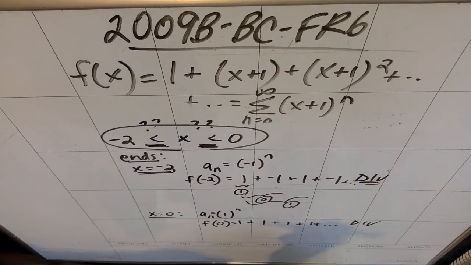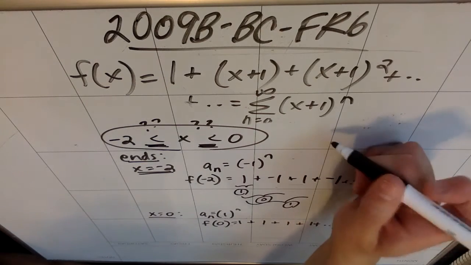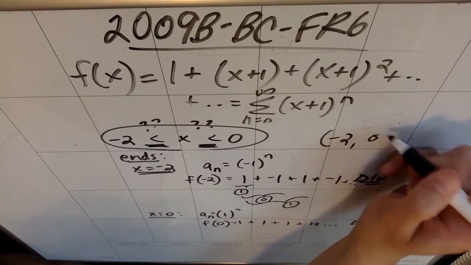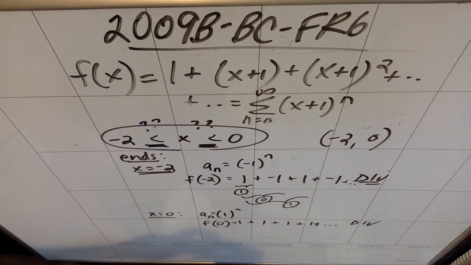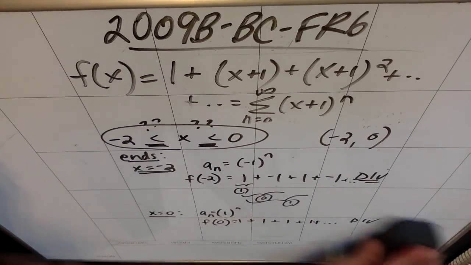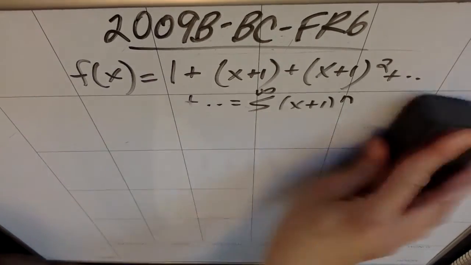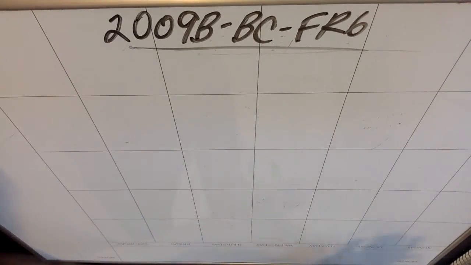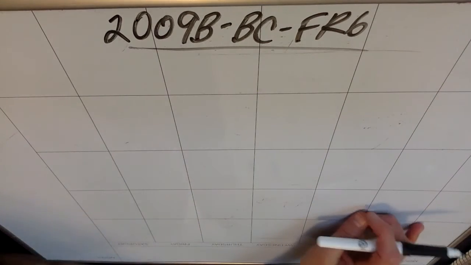You could either have the answer like this, or you could write the answer as parentheses -2, 0 parentheses, not brackets because it's not included. I always find it a little frustrating when neither end converges, because it feels like you did all that work for nothing, but you still need to make sure that you check the ends. All right, cool. The other option is that because it's geometric, you could spot that neither of them would converge, because in geometric series, you have to be strictly less than 1.